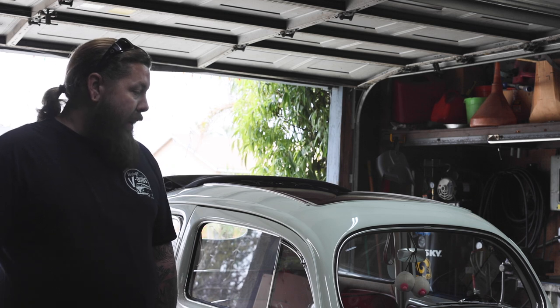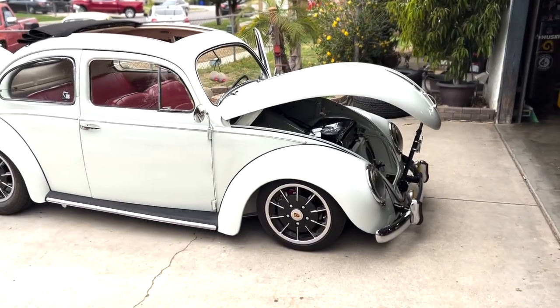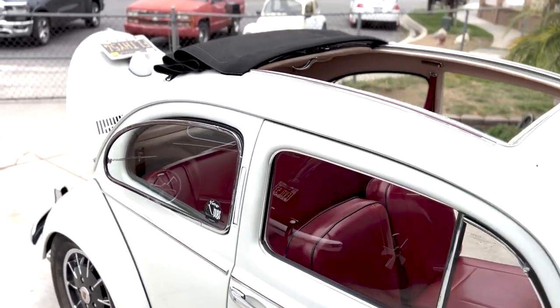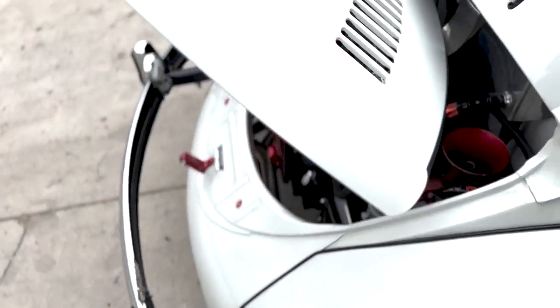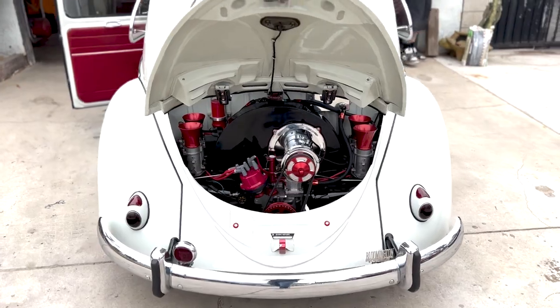I bought it and it was a body and doors and a pan, and other than that I've changed everything. It's got a Vintage V-dub six inch beam in the front, cage upper arms, the extended upper arms, 944 Wilwoods from Bruce, chrome aftermarket gas burner, 3.8 fuel system all the way back, Super Beetle first and second, it's got a welded super diff, sway-away axles — basically your pro street trans.